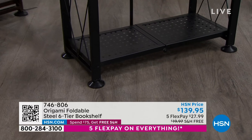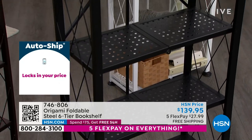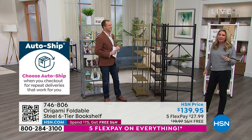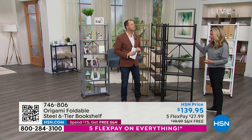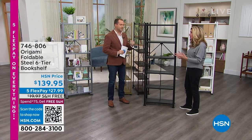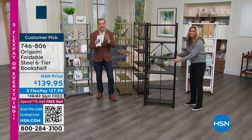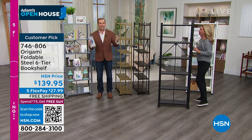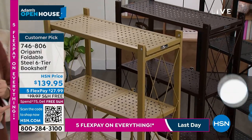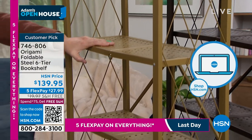I have this in my house — I have two of the black ones. They have my wedding album on it, some pictures, some plants. It's a really big game changer. 50-pound weight capacity per shelf. Gold is nearly gone — less than 50 available. In terms of interior design and decor, it is spectacular. If you want the gold, order in the next three or four minutes. You cannot buy furniture like this for this small a price without having to build it yourself. Next to the gold is the vintage bronze — if you have wood tones in your home, always spectacular. Only about a hundred left there. Then the black, always popular, and the beautiful coastal white — so fresh and clean.